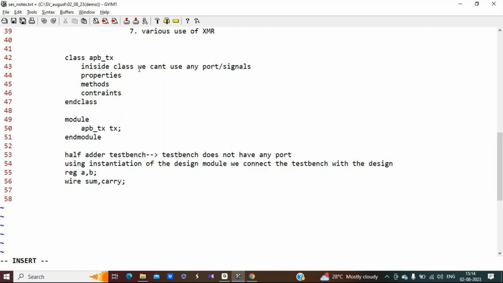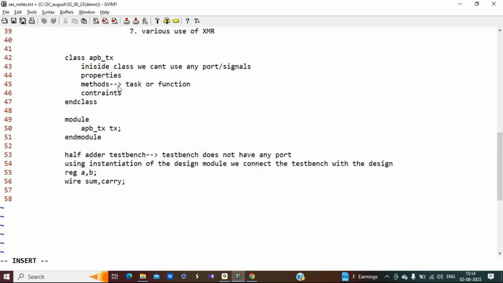Those are the properties. What are the methods? That will be task or function. Whatever task or function we are going to use inside class, that is called a method.